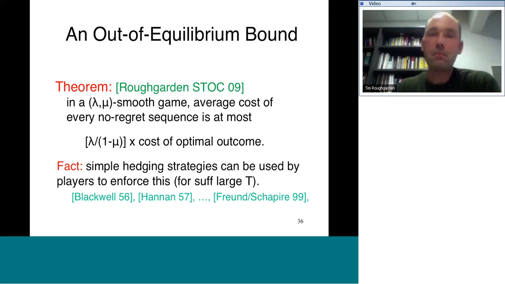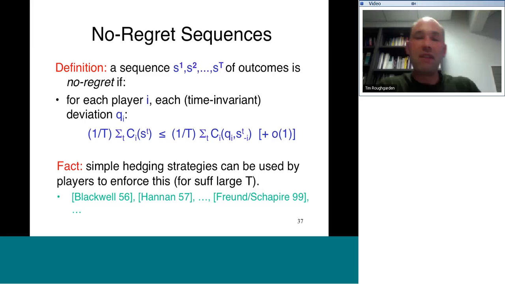So what I want to think about now is a game played repeatedly over time. Think of it as a fixed network, like a fixed traffic network, and we just observe the same set of commuters. We look at morning rush hour traffic at the same time every day for 100 days in a row. So we get 100 traffic patterns all residing in exactly the same network. So that's the sequence of outcomes in a fixed game.